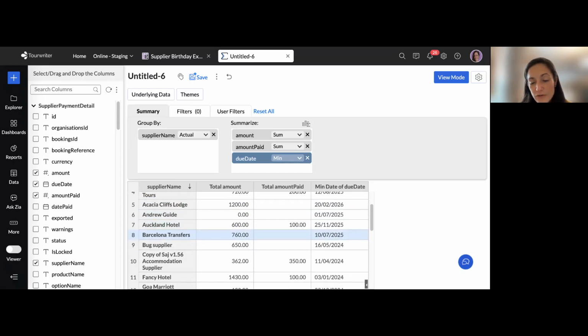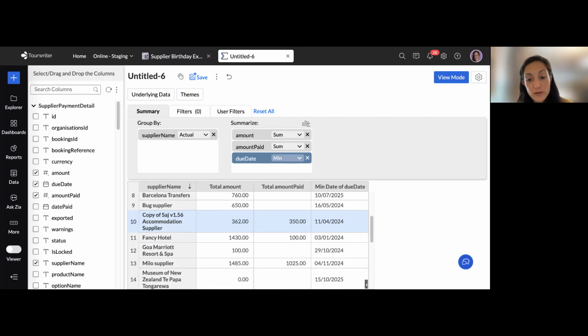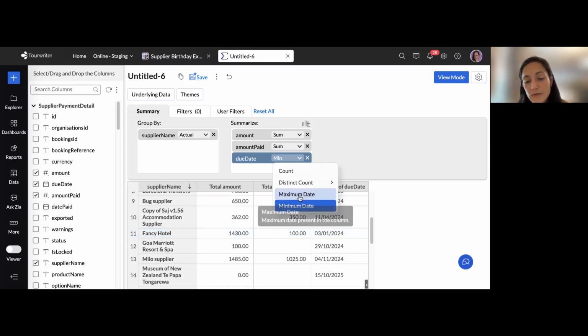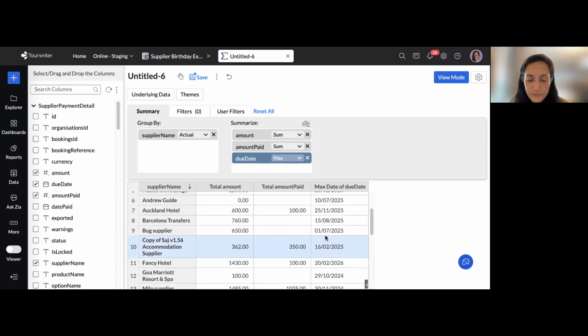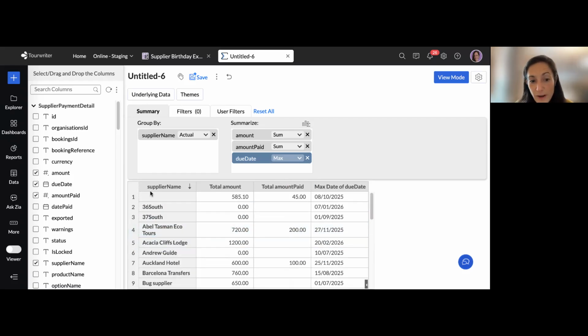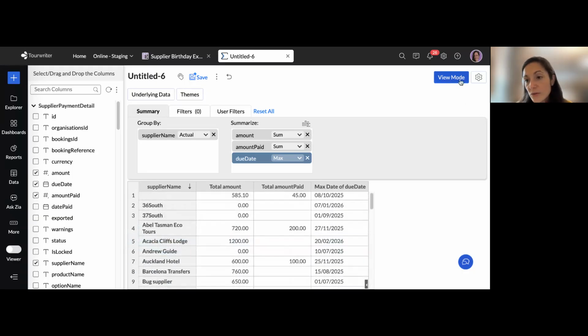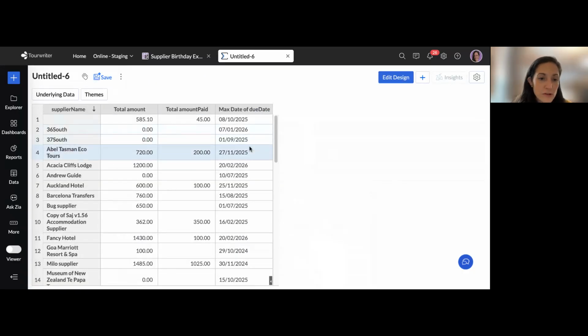And here you can search for, again, as I said, anything that's due that needs to be paid that maybe was missed somewhere along the way. And you can also see when the last payment's going to be due, if that information is useful. So if I'm happy with all of this information, I've got a really clear indication of what needs to be addressed. What I can do is go to my view mode, make sure this looks good.